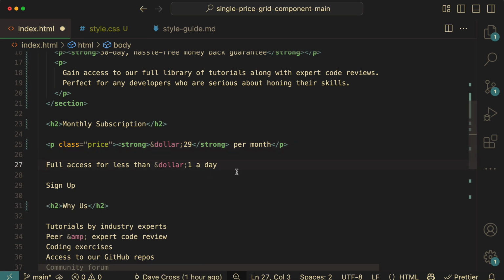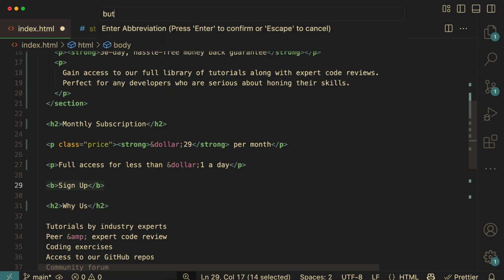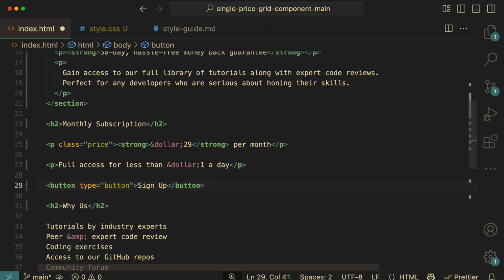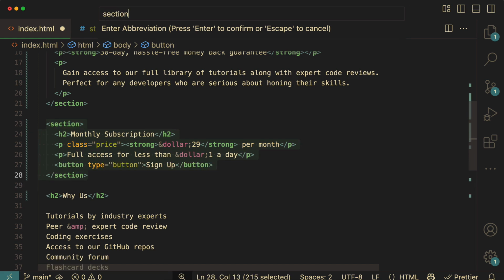Moving down, this is just a paragraph. We can do that again. So there's a paragraph and, of course, our button, okay? So wrapping it up, button. This button should have a type equal to button, and that's so that if by some strange twist of fate we were to put this in a form, I don't recommend that, but if by some happenstance that happened, this button would not submit the form, okay? So we absolutely want that. Perfect. We can go and grab this, wrap it into a section tag.